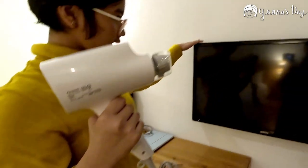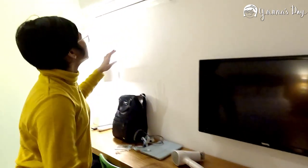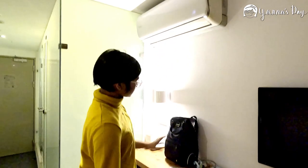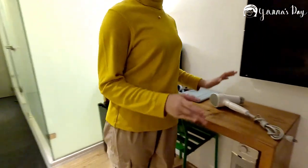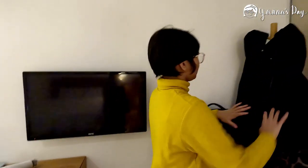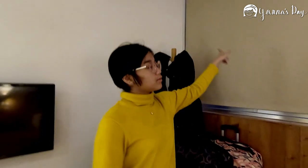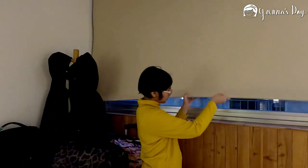And then the TV, I think the one in Via is bigger. I'm not sure. And then there's the air conditioner, pulled out of reach. Table, it's very simple, but you know, it's comforting. These are the baggages of my dad. There's a coat rack. Then we rolled up the shades already, but there are windows outside. Okay, yeah.